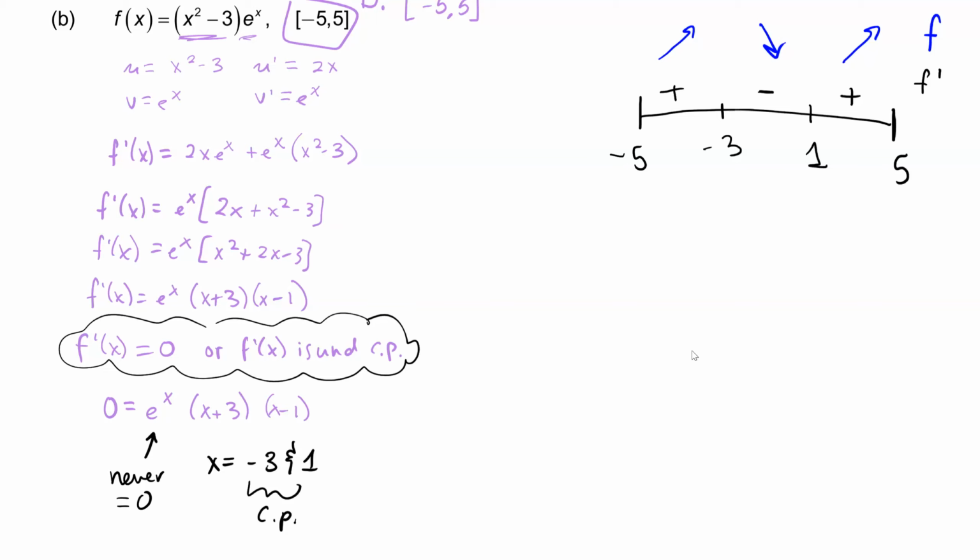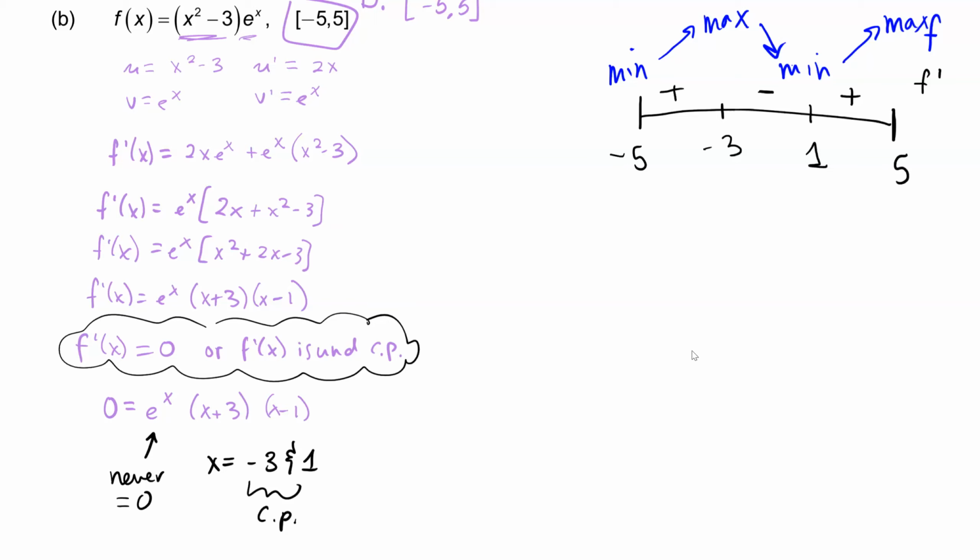Sure, go ahead. So, you know for certain that the minimum is going to be x equals 1, but you don't know because you have two local maximums. So you have to plug both of them in to see which one's more maximum. Okay, where's my other max? At 5. And where's my other min? Oh, I totally forgot about that one. Tricky, right? Because we have endpoints, we also are going to have max and mins there.